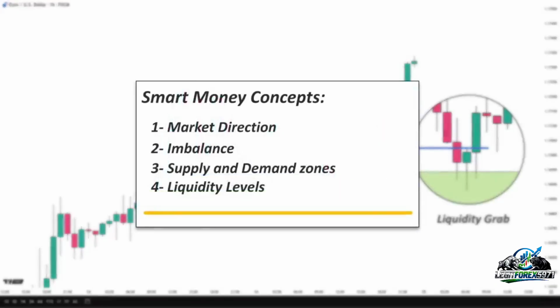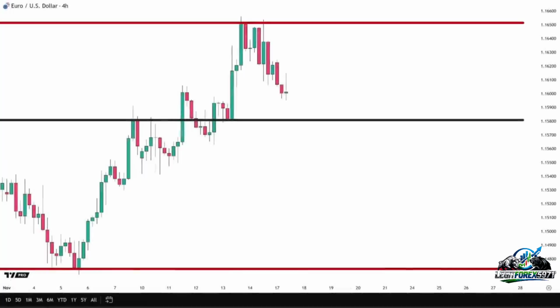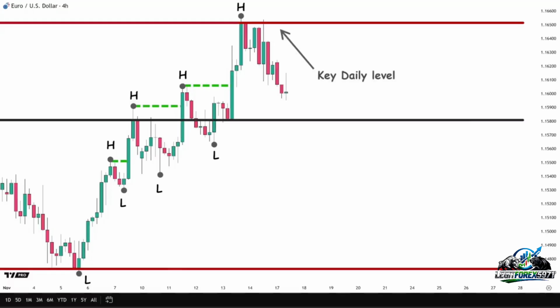Now that we have explained the basic smart money concepts and how to apply them on the chart, let's return to the 4-hour example on the euro-dollar pair. On the 4-hour chart, we can see a clear uptrend. We can mark the breakouts and also the swing points like this. However, the price has tapped into a higher time frame key level, which has the power to slow down or even reverse the trend. Additionally, just below the current price, there is a strong demand zone that coincides with a key weekly level. When price taps into this zone, we expect a strong reaction that can push the price higher.